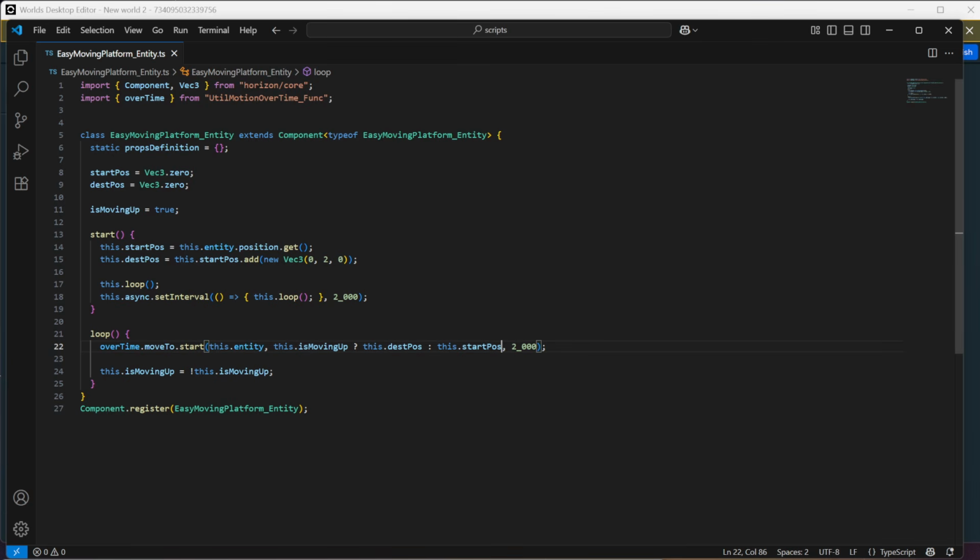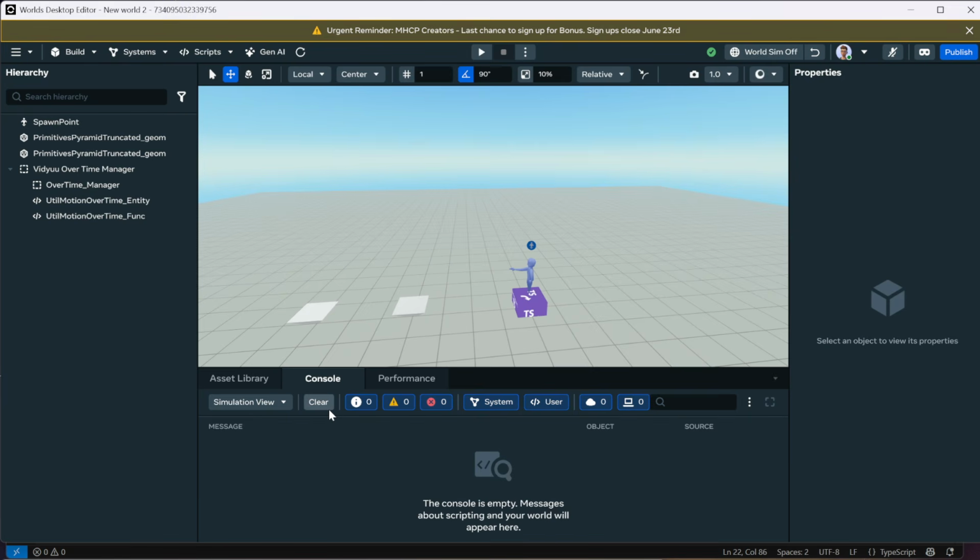This is fantastic. Oh my goodness. I'm actually a little shocked right now. This is so much more improved than the one I wrote earlier. I'm very happy. World simulation on, and there it goes. And it should come right back down. Very fantastic. There it is. So good.